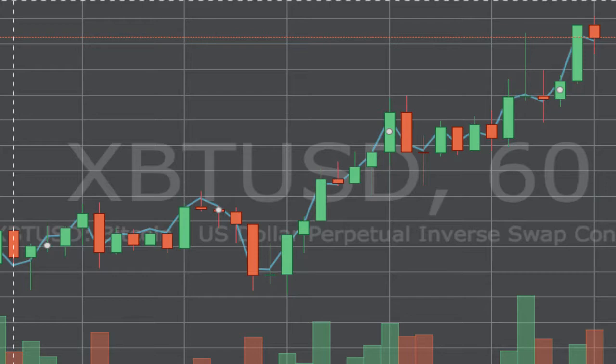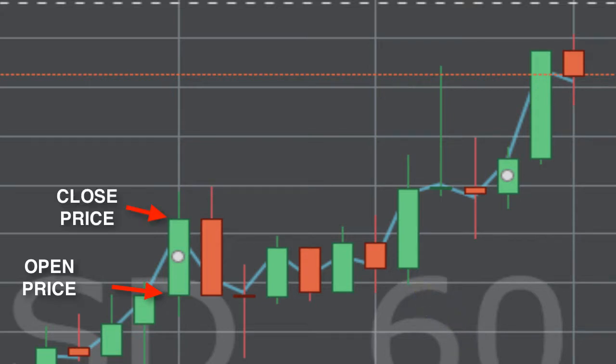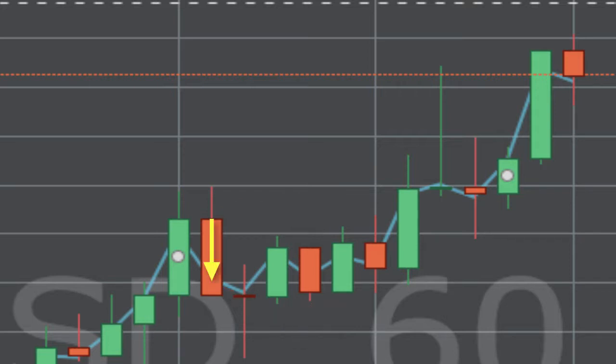Now, Japanese candlestick: this part here is the body, and these are what we call the shadows. This is your open price and your close price on a buy. And then here is a sell, a red candle, and you can see how it's reversed. It's pretty easy to read. A red candle shows that the price is going down, and a green one represents that the price is going up. So obviously you like green.